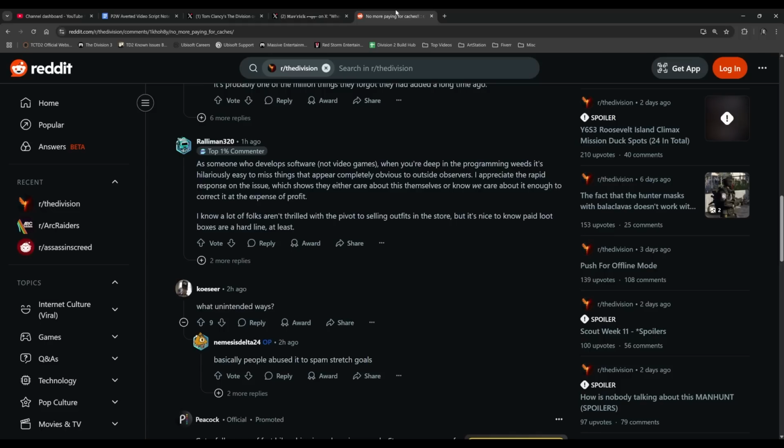Another good take here I saw over on Twitter from Rallyman, who said, as someone who develops software, not video games, when you're deep in the programming weeds, it's hilariously easy to miss things that appear completely obvious to outsiders. And he's referring to how you could buy these, and the dev said they didn't intend for that to happen. I appreciate the rapid response on the issue, which shows they either care about this themselves or know we care about it enough to correct it at the expense of profit.